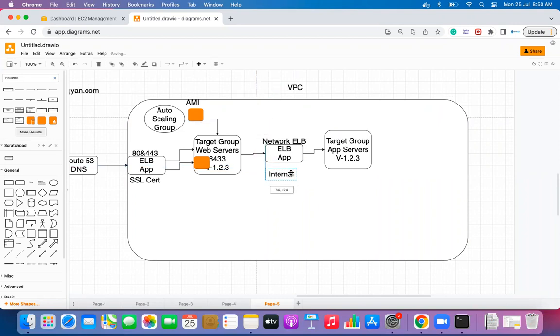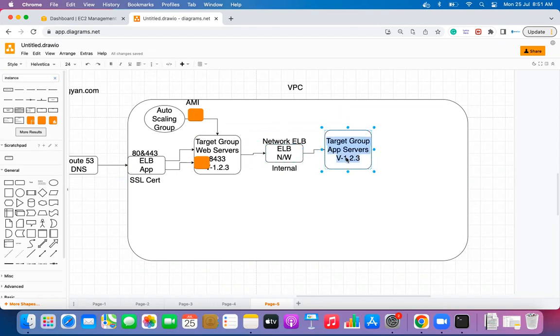Like, this load balancer is not supposed to accept traffic from the internet. This network load balancer will be an internal load balancer. Moreover, it is not supposed to accept traffic from the internet. Yes, sir. And why is that so? Because it is only supposed to accept traffic from these servers, which are going to forward requests to the target groups.